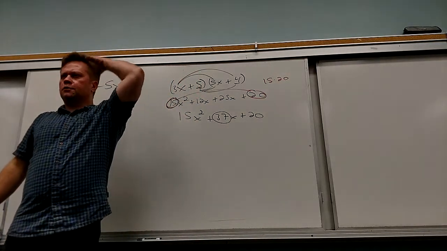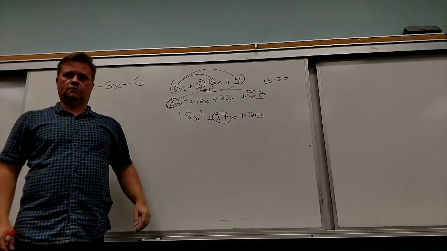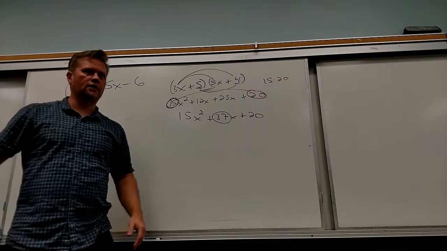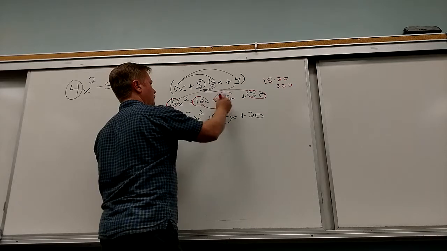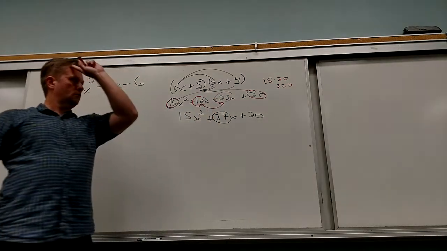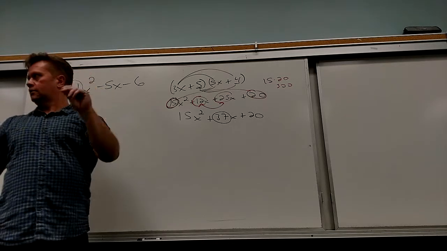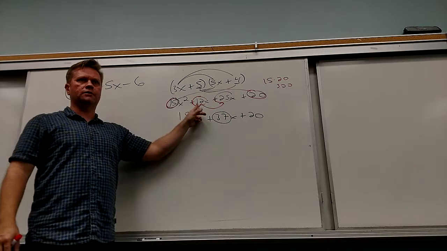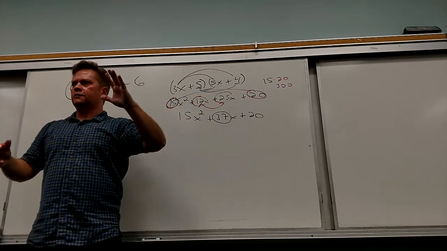Quick way to do that is, what's twice 15? 30. Times 10. So I took 20 and made it 2 times 10, so I can bring the 10 in at the end. So that's 300. What's 12 times 25? 300, right? And of course 12 is 4 times 3. 4 quarters is 100, times the other 3 is 300. That will always be true.